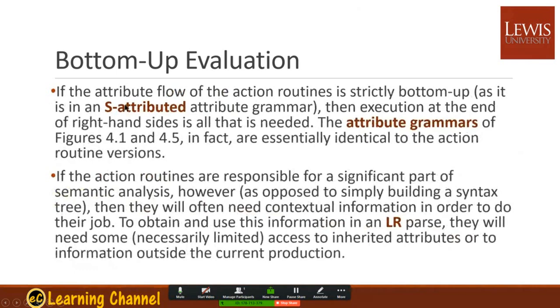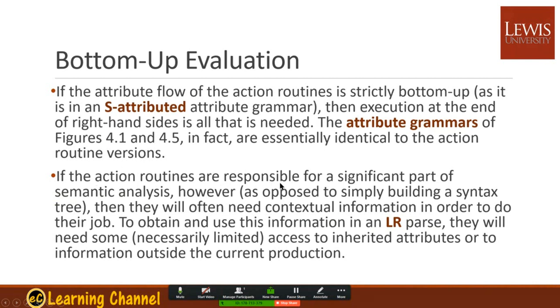Bottom-up evaluation. If the attribute flow of the action routine is strictly bottom-up, say it's an S-attributed grammar, then execution at the end of the right-hand side is all that is needed. The attribute grammars of figures 4.1 and 4.5 are in fact essentially identical to the action routine version.